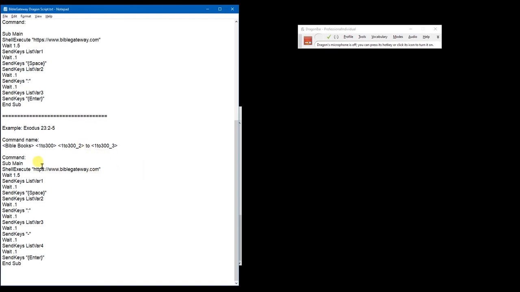What is going to happen is the exact same steps that we saw before are going to be deployed, plus after the third variable is included, which is, this is variable 1, 2, 3. So after the third variable is included, when I say the word "to", instead of the word "to" being written out, there is going to be a hyphen, and then the last variable is going to be added. So let's create that command.